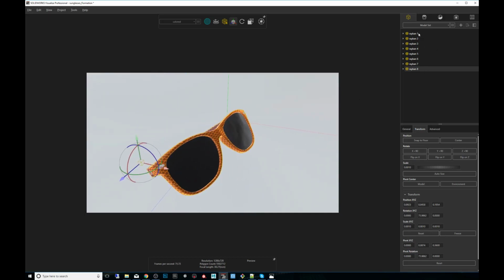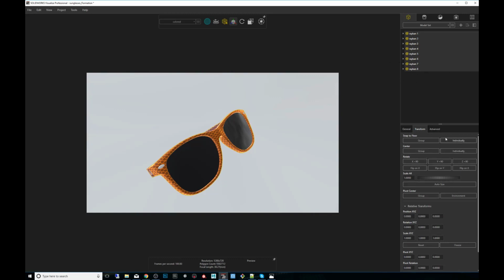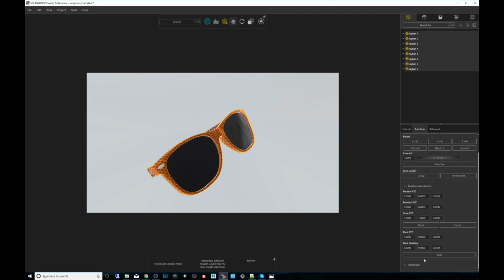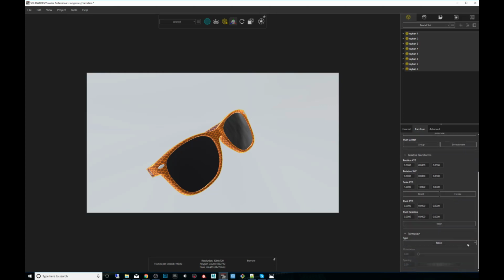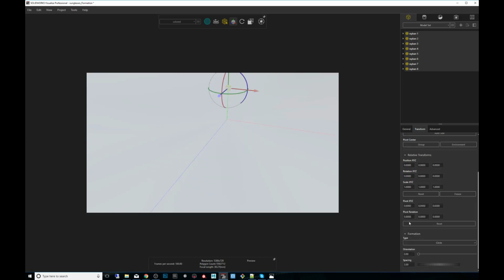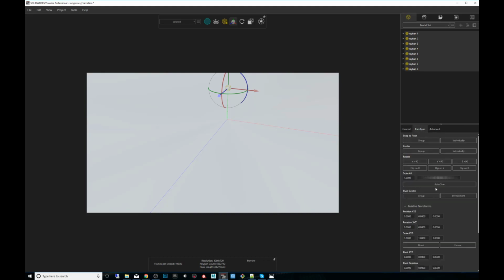So the next step to do is you click on one of them, hold Shift, and click on the bottom one so you can select all of them. When you go down to the Transform tab in the Models menu here, you'll find there's a Formation tab. You open it up and you have all the layouts available here. For this example, I'm going to be using the circle one. One thing to note about this tool is that currently it's found at the bottom of Transform. However, in future releases, we'll be able to find them in the Advanced tab.